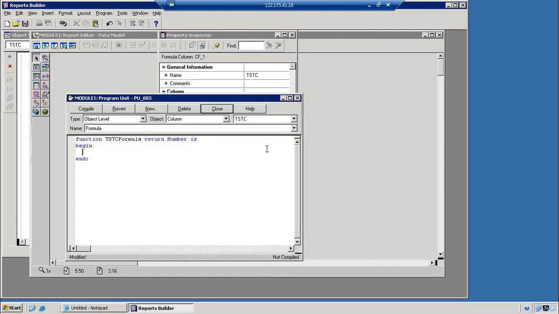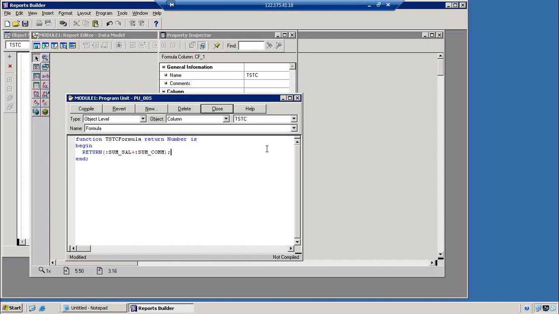Then here, return, then colon. That is the function name, right? Summation of salary. Next, summation of commission.